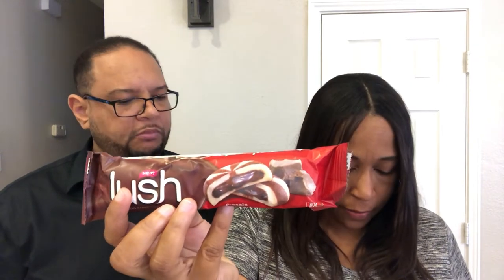Next we're trying 'Lush' — a mosaic cookie with chocolate cream filling, especially popular in the Middle East. They've only been in business a few years but it's taken the area by storm. It looks like a little cookie, hard on the outside. Cutting it open — it has a unique vanilla and chocolate swirl. It's very flaky and crunchy.